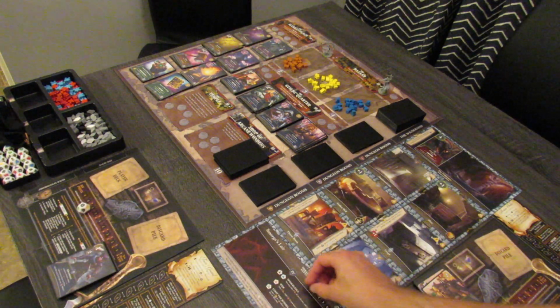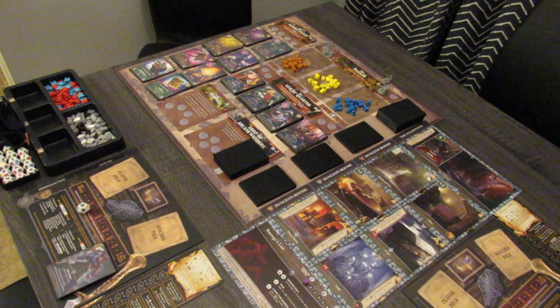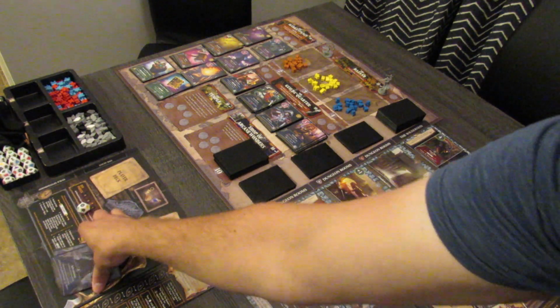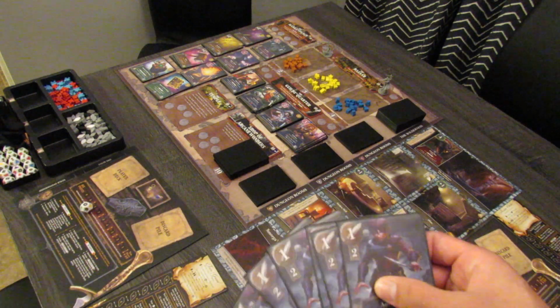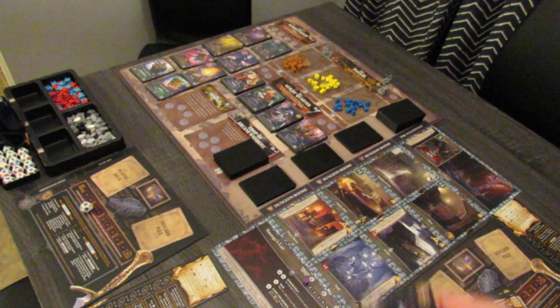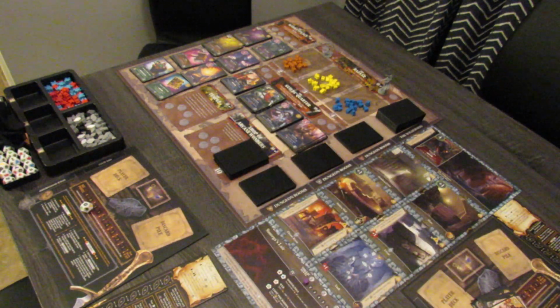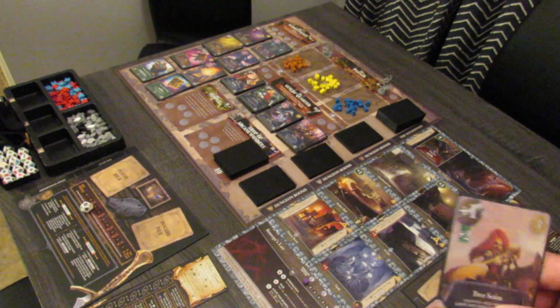For our starting decks, they're going to be only a little different. As usual, you're going to have your 6 adventurers, and then you're going to have your 2 daggers. Bree, Septum, Setum and Joba.